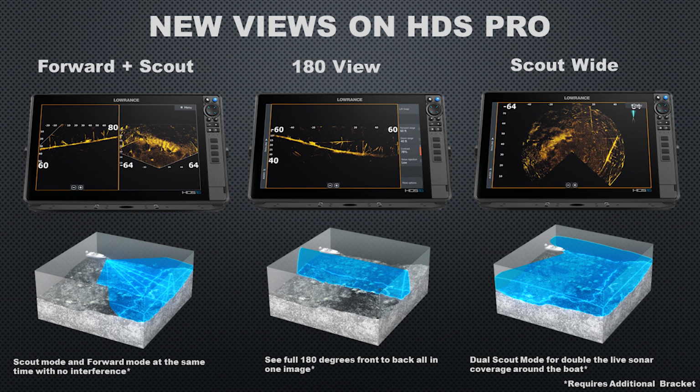And then finally, our scout wide view, very similar to the 180 view. However, the transducers are just mounted with the optional bracket in the scout mode to give us this huge coverage around the boat in scout mode. So I'm gonna just blow these up a little bit more just so you can see them and get a better understanding of how these views are going to look.